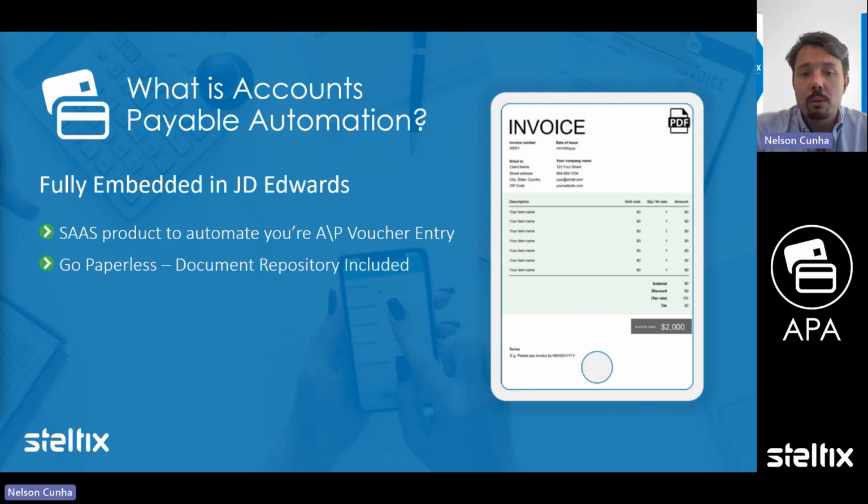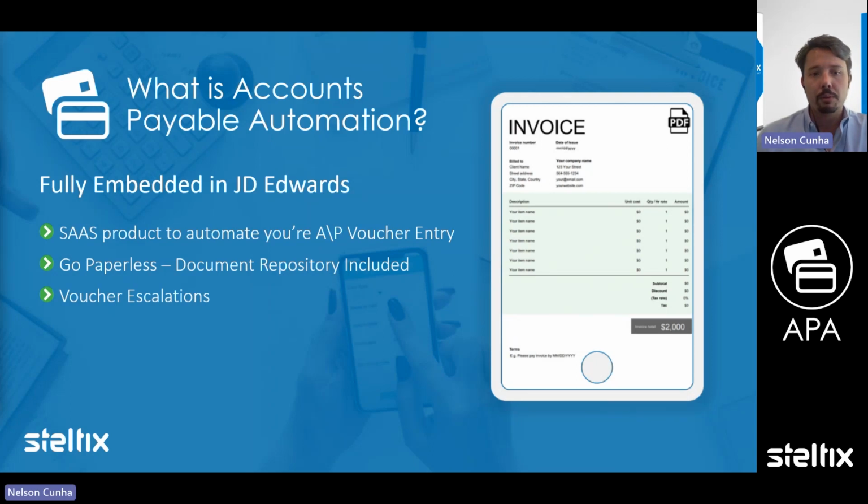Our focus is not only to boost automation, but also to get rid of paper. Many of the accounts payable departments where we implement JD Edwards, right in the very beginning, still rely a lot on paper. Often they get papers, stamp them, and then archive. Well, with APA, we will get rid of that. The customers where we implement APA, gladly, get rid of paper from one month to another.